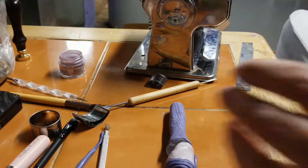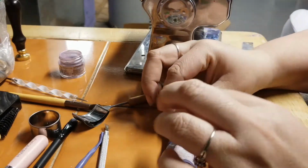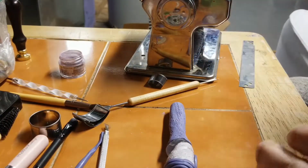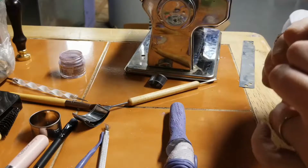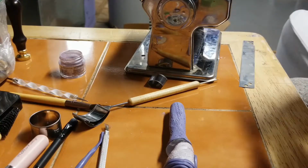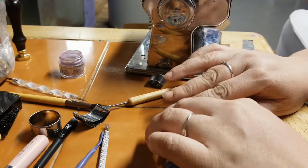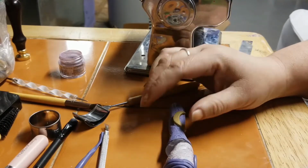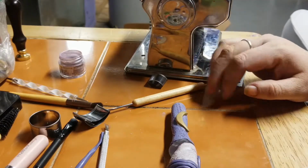All right, so here we go. So, I think I'm gonna put my moon here. All right, yep. So I'm gonna add just a little bit of Bake and Bond. The reason why I'm adding it here and not kind of pushing it into the clay much is this is the handle. So I don't want it to fall off. And I find this would give it a good hold. And I don't want to have to use epoxy afterwards in order to get it on there.